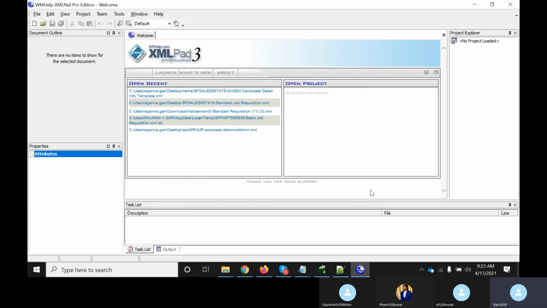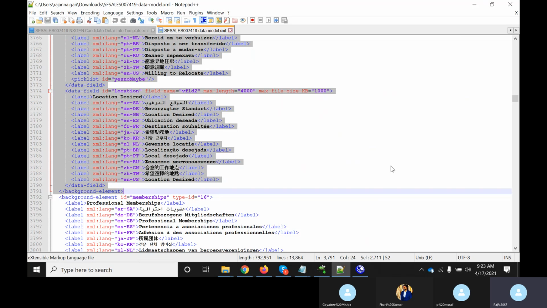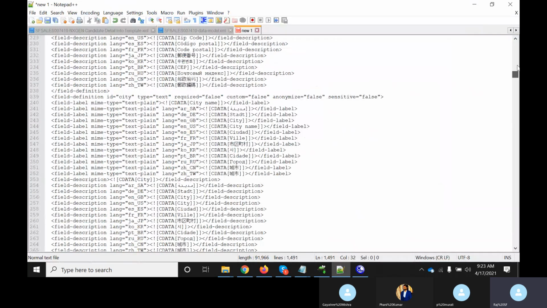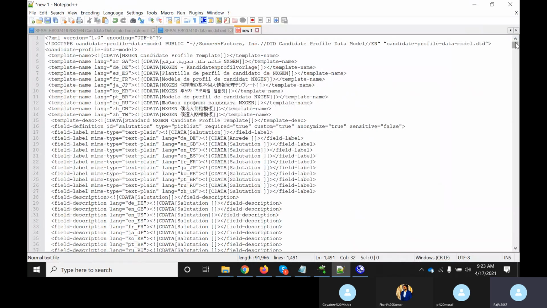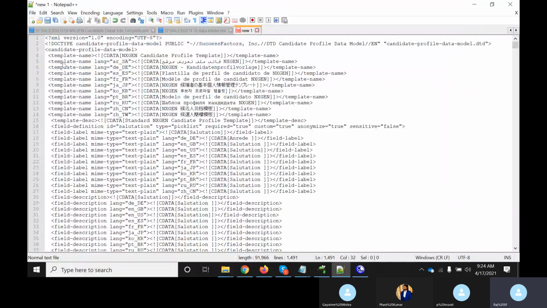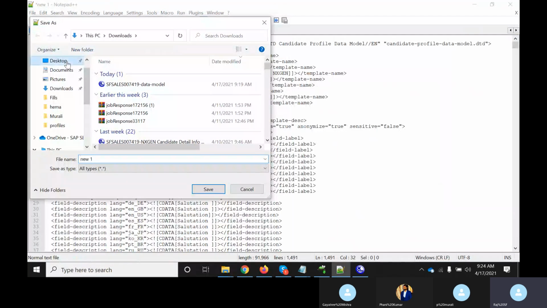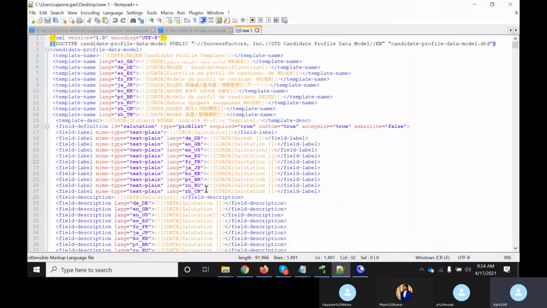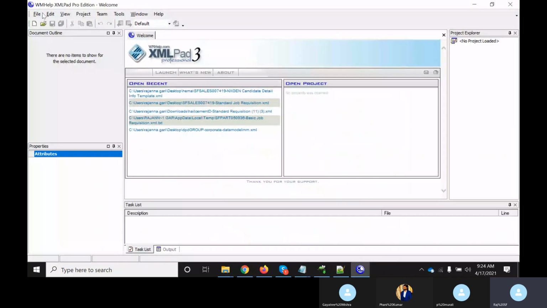Actually, we will paste this data in one empty XML sheet. Let me take one more empty one, and I'll paste here whatever data I copied from there, and I'll save and validate this. Now again I'll go here.